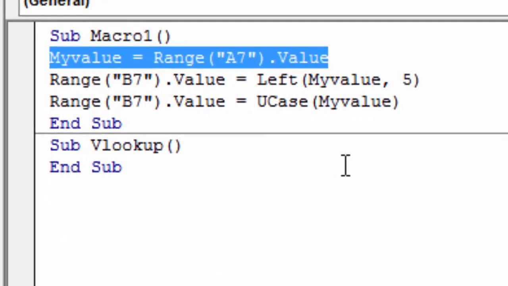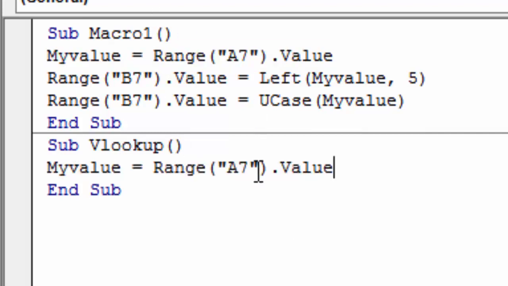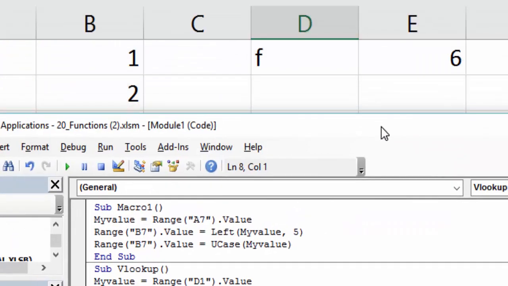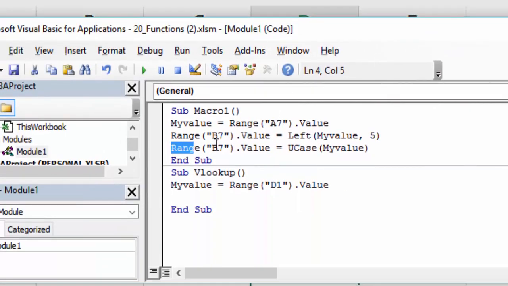Copy this. See, a good programmer always cheats. So Control V, G1. Ah, perfect. Now try VLOOKUP where we are going to try E1. Copy this, paste it here. E1.